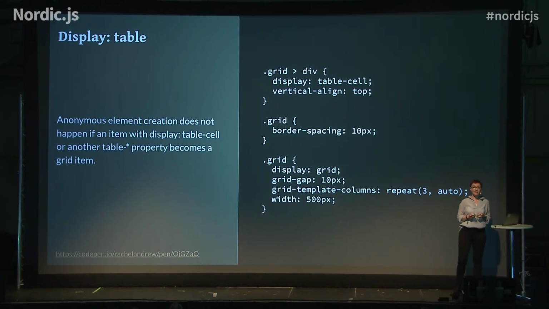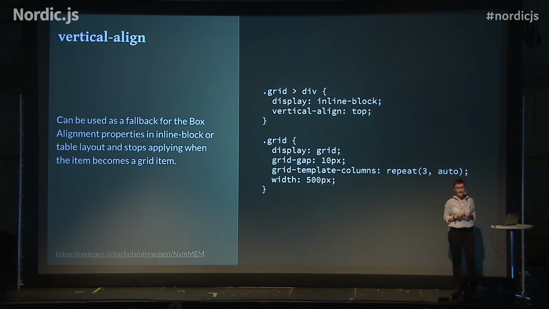Display table cell, I think, is going to be very, very handy to do layouts for older browsers and overwrite. So if you say display table cell on a child item, you can then use vertical align and so on, which is why people tend to use it. Then when you say display grid, it stops being a table cell. But importantly, all the anonymous boxes, so the sort of anonymous table row and table wrapper that get created when you use table cell, they're not generated. So you don't end up with anything weird that might then become a grid item or something that you weren't expecting. So you can just overwrite table cell.